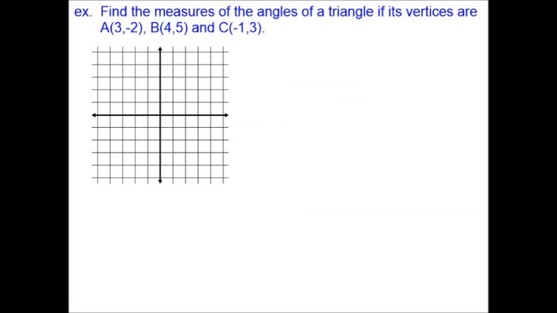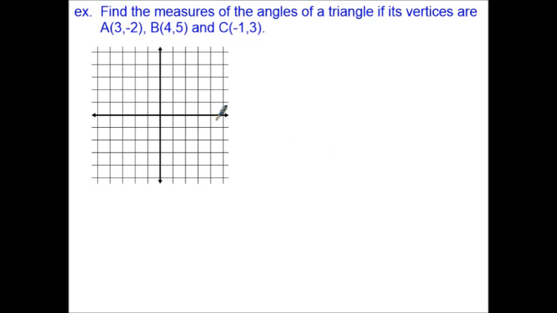Alright, let's take a look at another scenario where this dot product cosine formula can come in handy, and it's if we want to know the measure of the angles of triangles, for whatever reason. This is especially good if you've got the triangle superimposed on a graph, or at least you have a situation where you can superimpose it onto a graph. Sometimes you can do that based on the information you have, but anyway, here we go.